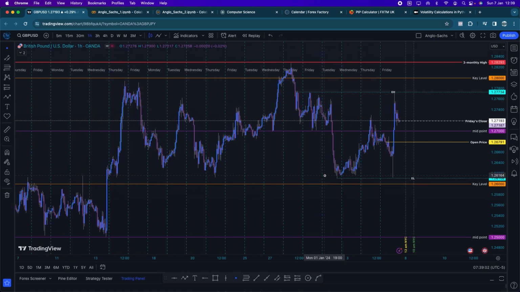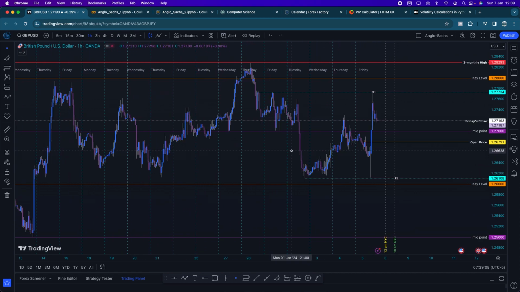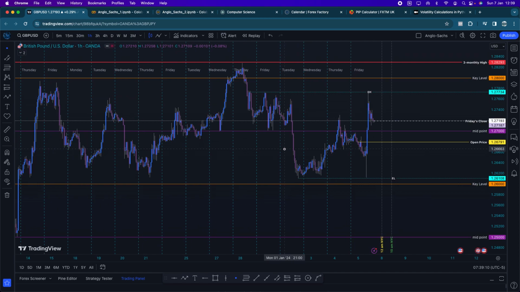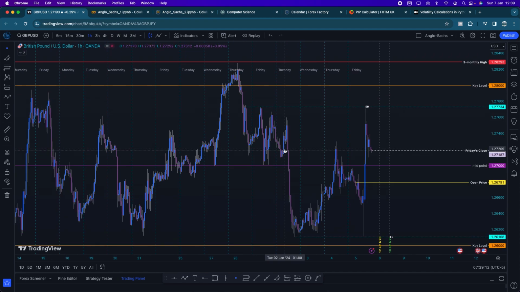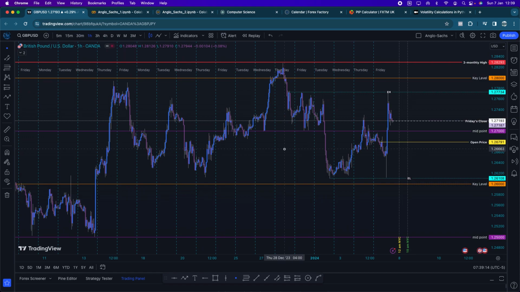I'm not bullish, I'm bearish. Trading the pound USD going into January, I'm very, very bearish. And I'm forecasting bearish price action based off the structure of the market, where the market has come from, the logic in terms of what I can see, how we're not trading higher anymore. We're breaking down below this key level.